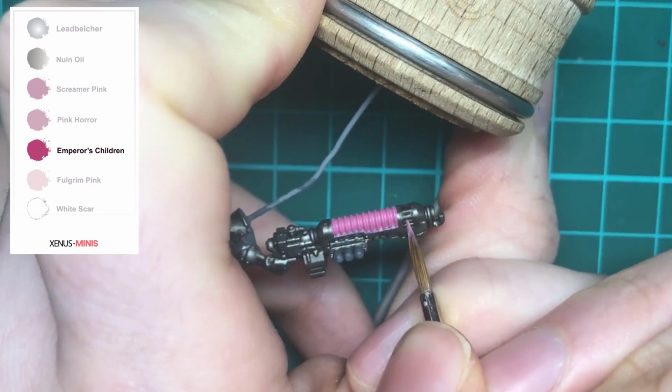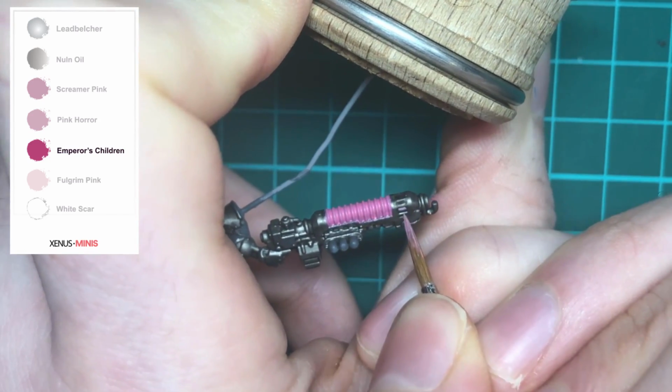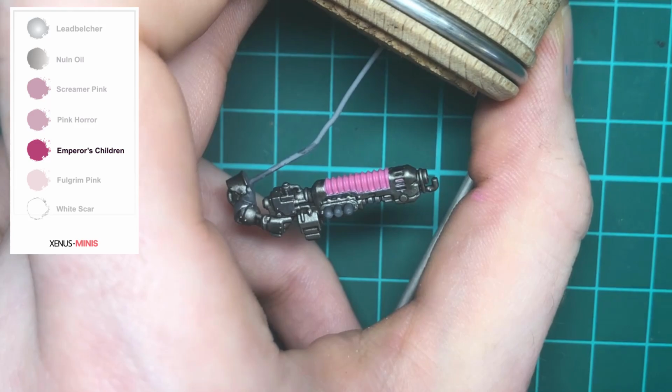And once you finish painting the coils, fill in the vents at the front of the gun using Emperor's Children as well. A bit of a tip is to make this paint a bit thinner than normal, so it almost acts like a wash filling in the recesses.